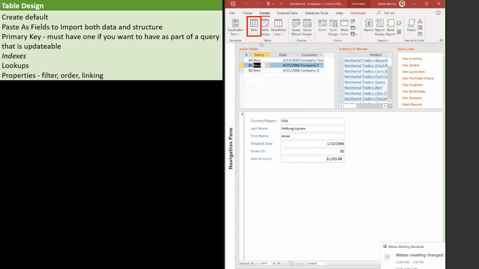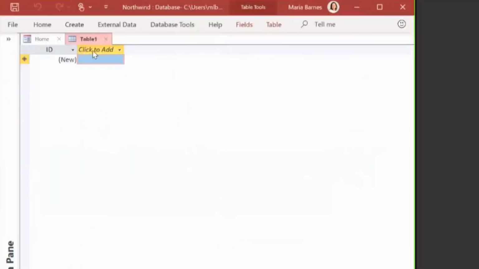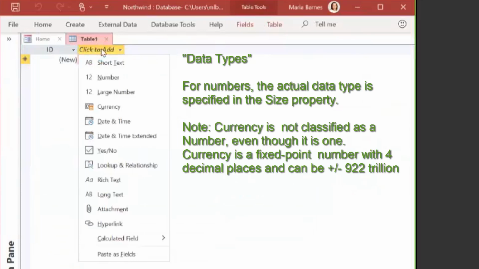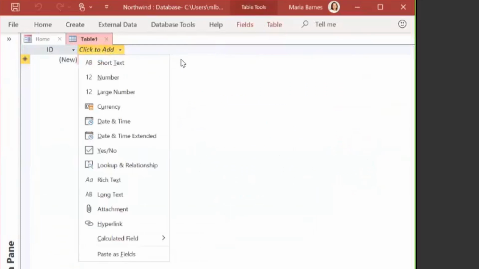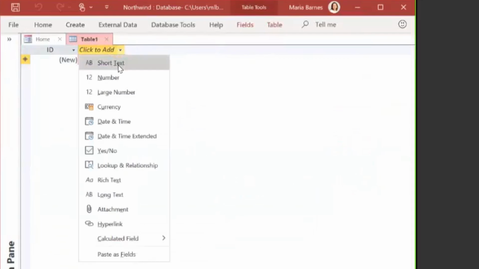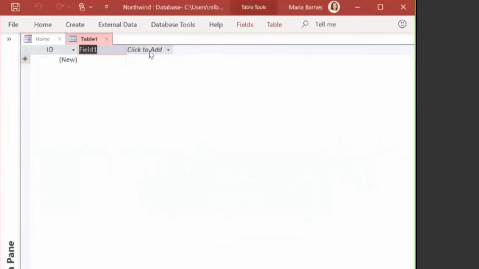table. So that is an interface so that you can actually add a type of a field through the click drop-down box. You can even enter data in there. Once you add one, like if you were to put a short text, you get another one over here. So that's one way to make a table through that interface.